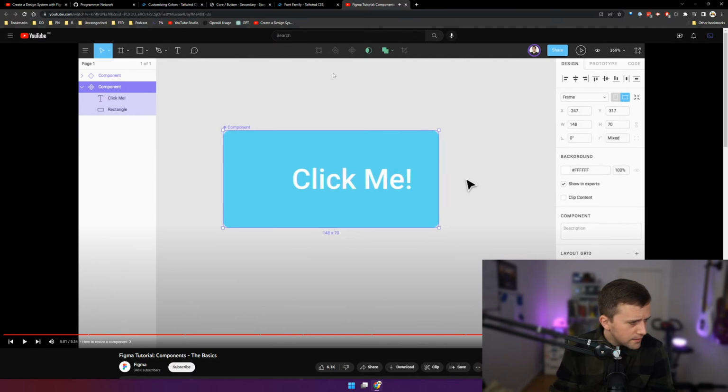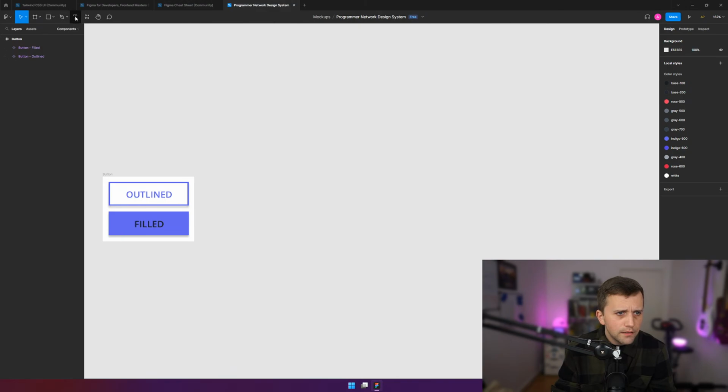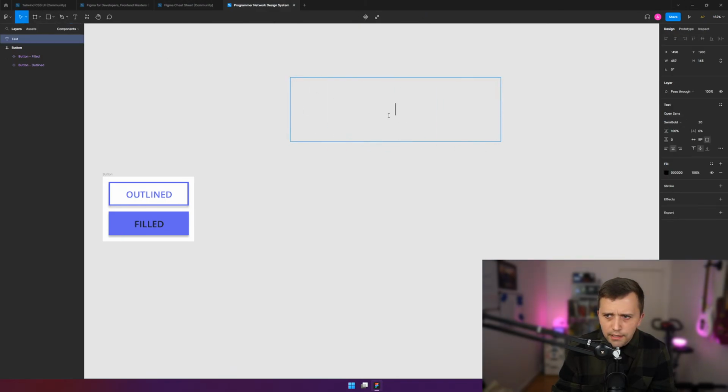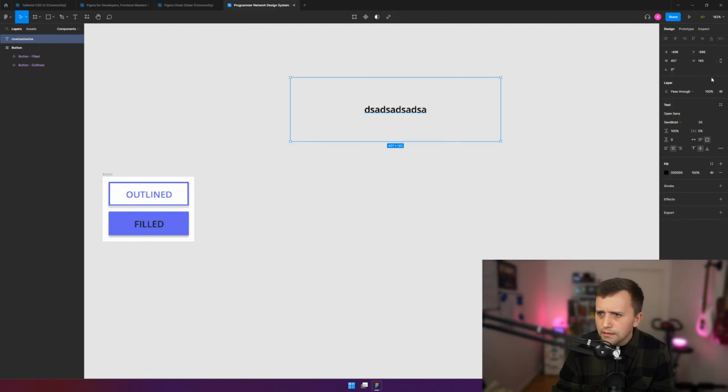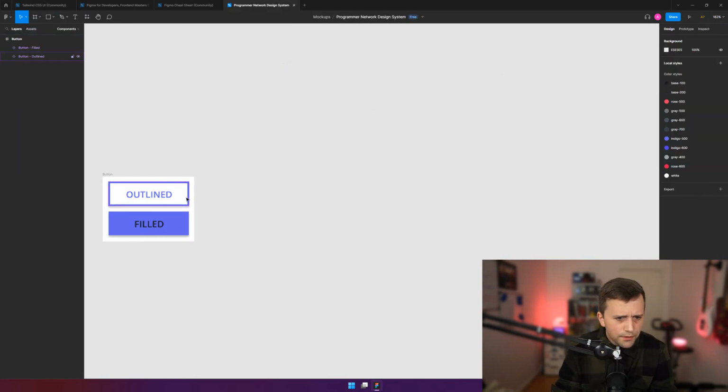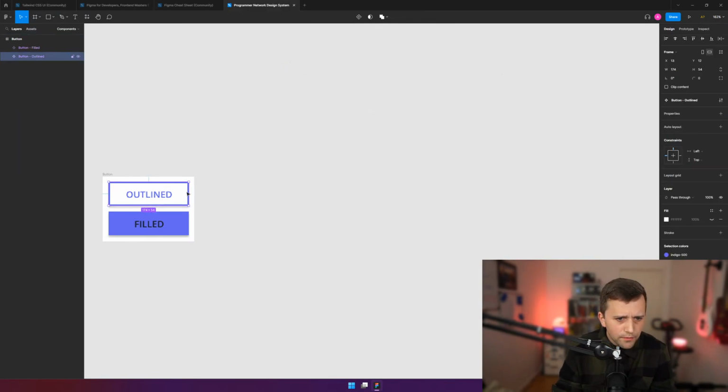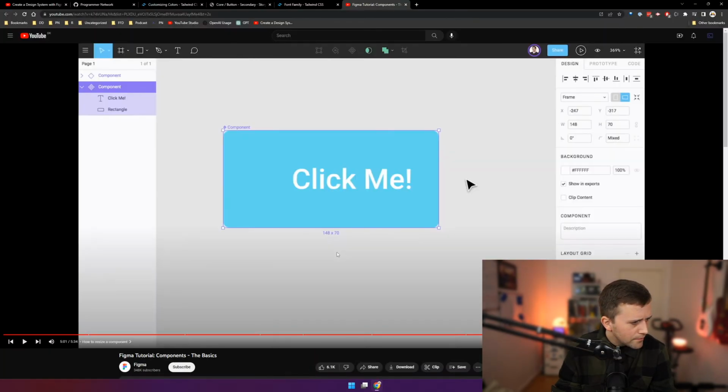Okay, that is it. It's super simple. The only thing that I want to know though here is, can I do that with text? Can I resize this? No, I can't. I think what they're saying is, if you take the master component probably, and then there's some... let's actually hear it again.